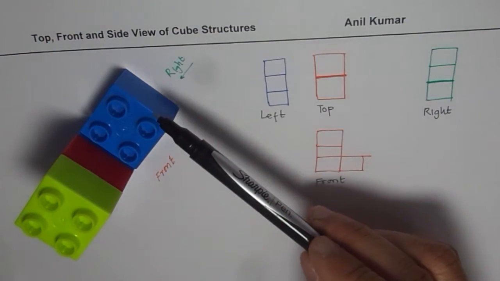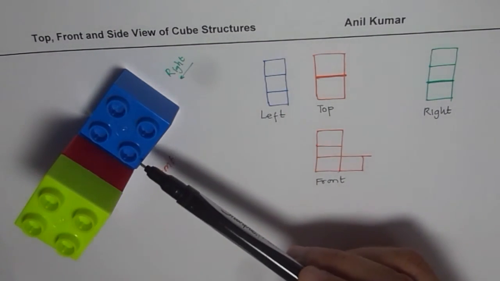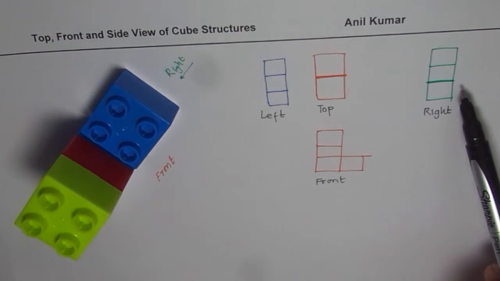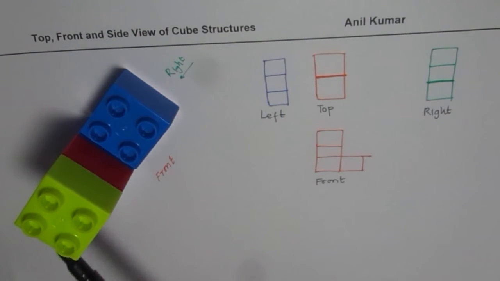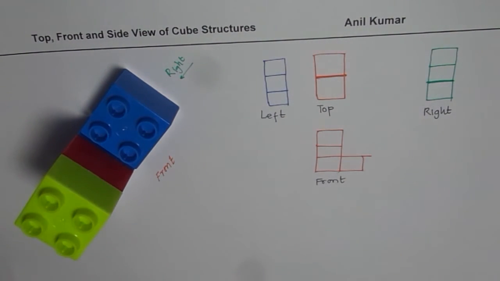From the right, you see blocks in standing order, but there is change in depth, and this change in depth is reflected by a bold line here. But when you see from the left side, there is no change in depth, and therefore you do not see any bold line when we show it from the left side.